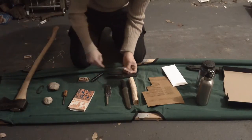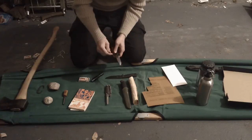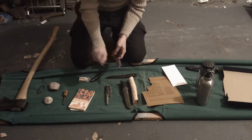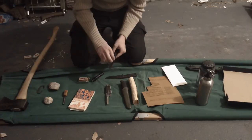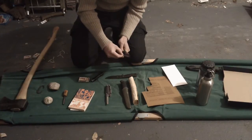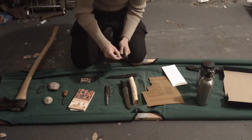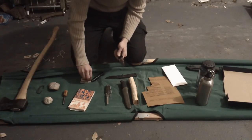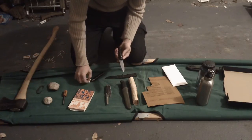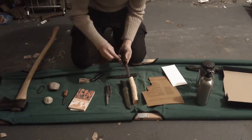You need a container to carry those in, because if those get wet they're pretty much useless. I found that you can light them off a 90-degree angle, but the chances of knocking off that white part that allows you to strike them anywhere is pretty high. So you can strike them off the blade going that direction, or a 90-degree angle like that. The Spyderco Bushcraft here actually has a pretty good 90-degree angle. I'll probably get to go for a couple of matches trying to get this done. Instead of going off the 90-degree angle, it's got a real nice micarta grip here — very polished — and you wouldn't expect it to go off it really easily, but there you go, better than the 90 degrees.